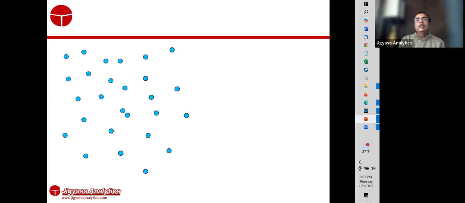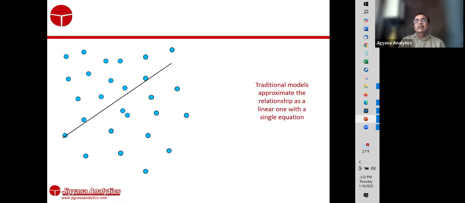When you build a traditional model, usually some kind of linear model, what you are essentially doing is drawing a straight line, an average, through this population. This average presents your typical donor, and it tries to pull in people. All the dots that are around this line are the ones that get pulled into the model. So this is the traditional approach. It's driven by a single equation in most cases. It's a very good approach, and it gets you the average donor in significant quantity.